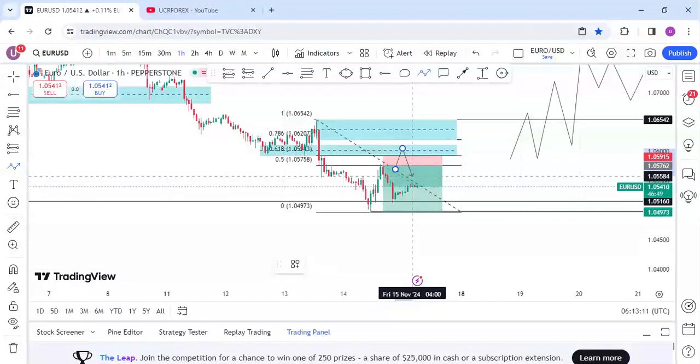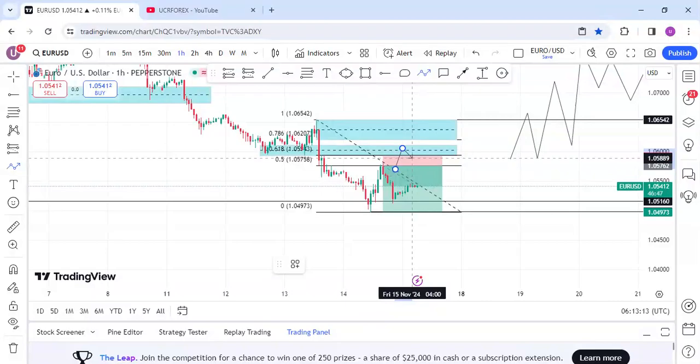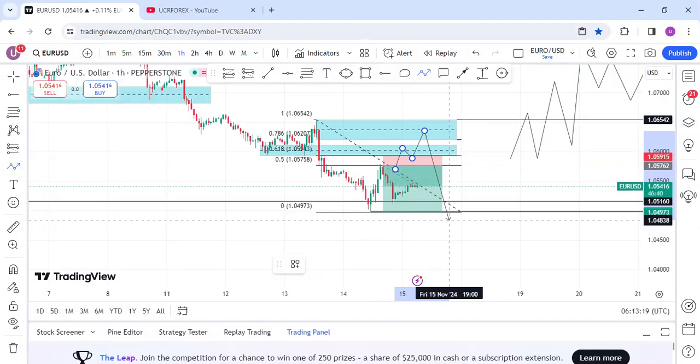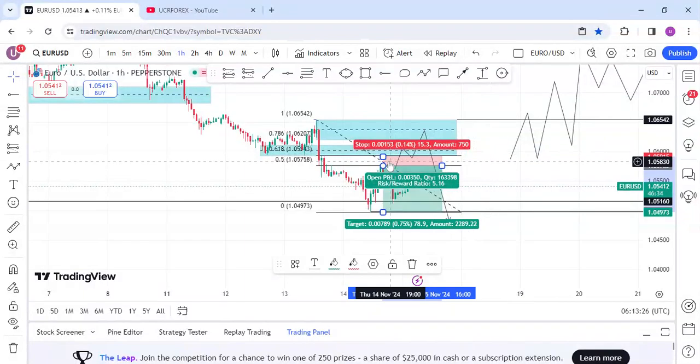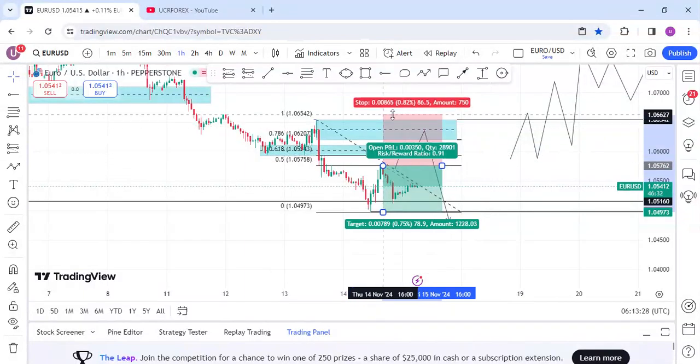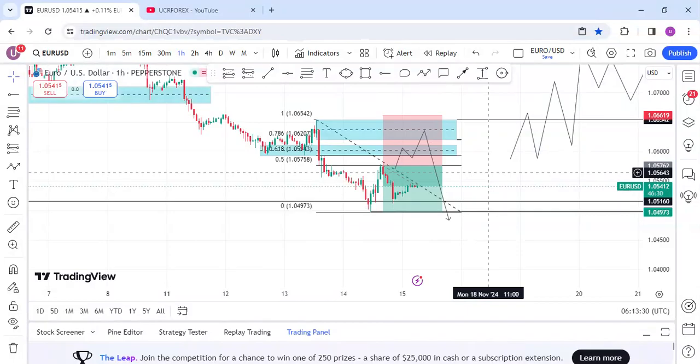So there's a tendency as well that the market will even tap into that 61% discount zone and decide to dip inside the 70% discount zone before dropping massively to the downside. So you that is trading from the 50% discount zone, you are saving yourself from all these very particular things. And that is the reason why you are placing your stop loss just above that high. Now you can see your stop loss is very massive.